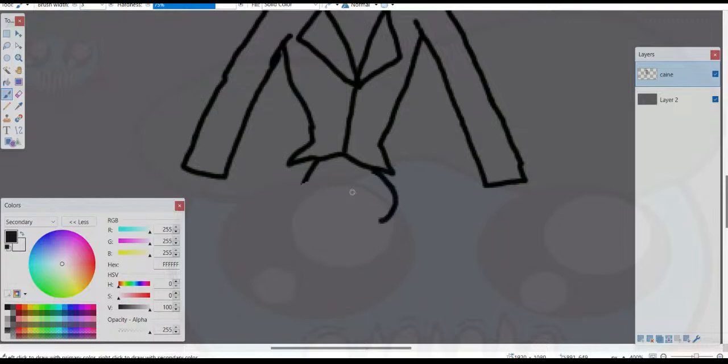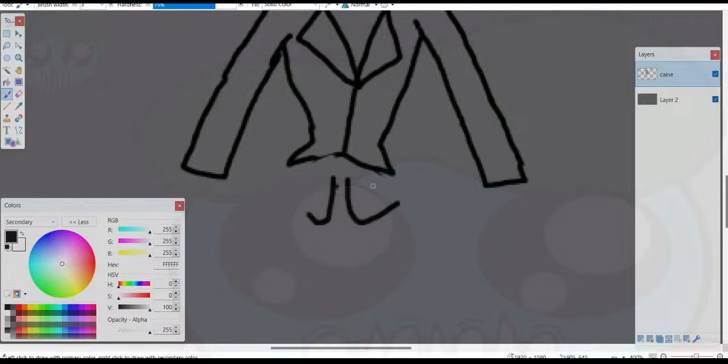So we got all of this right here, this right here. Should probably add some sort of drop shadow so folks can know he's actually on the ground for once.